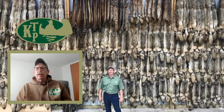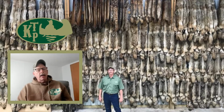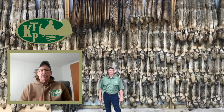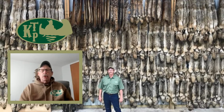I generally run around 125, 150 traps, depending on the ground that I'm currently on, and you want to cover. I would love to have one trap on 100 fence lines. In all fairness, I can catch a lot of coyotes in a day very quickly. Now, I don't know when the coyotes are going to move back in, but for trappers that are thinking about numbers, there's never too much land.